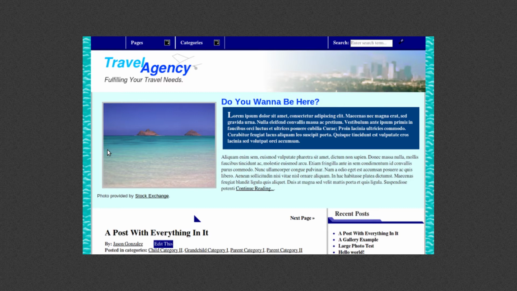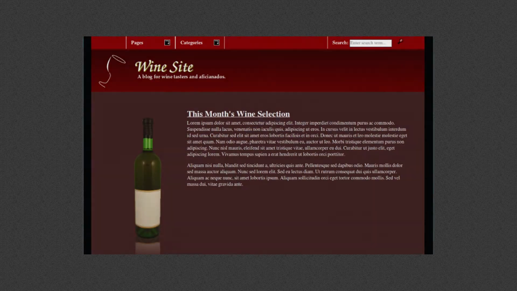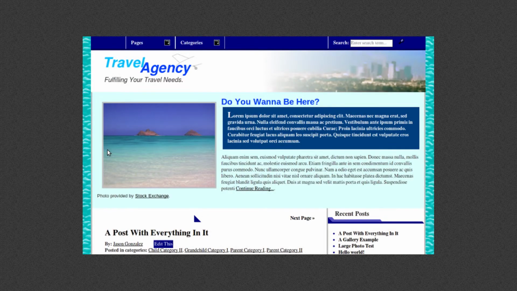Anyway, after creating the plugin, I came up with some fake front pages for a travel blog and a wine enthusiast blog, shown in these screenshots. In this first tutorial, I thought it would be a good idea to redo the travel agency design with the block editor, otherwise known as Gutenberg, and one of JGD-BizElite's custom templates. Because of the theme's design, the final page won't look exactly the same, but will offer a reasonable recreation. So let's get started.